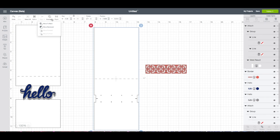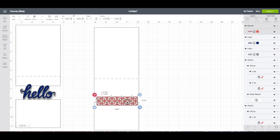We got to send it to the back because you won't be able to see this image. And then we will add this. And in essence, you could actually just use this and you could really see through it. But I like how it has the cutaway and everything. So that is how you create a split front card.